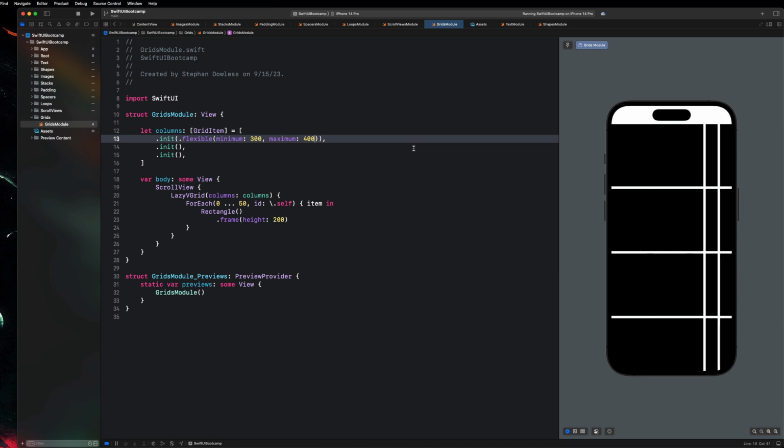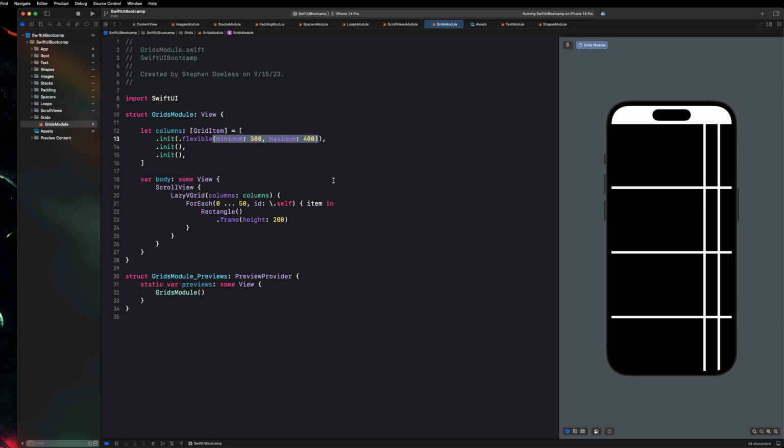So you guys can play around with this sort of infinitely, right? You can create really custom grids like you might see in Pinterest or even the Instagram Explore feed. There are custom grid items with custom heights, and this gives you an idea of how you can accomplish that. This flexible guy behaves very similar to a spacer in that it fills empty space, and then you can specify minimum and maximum heights.